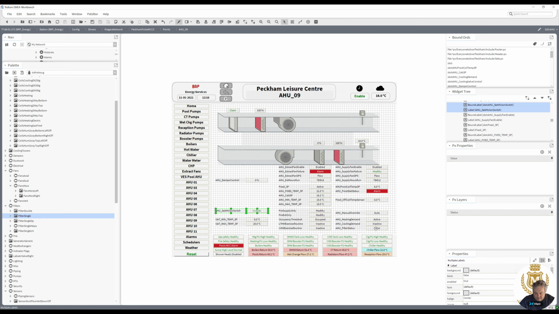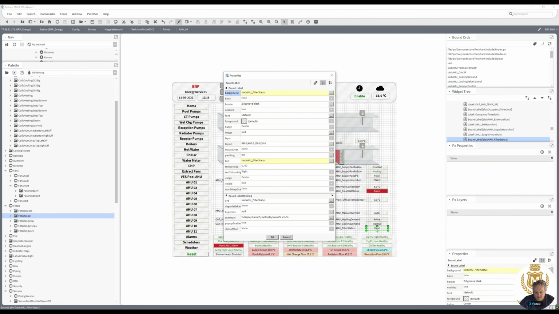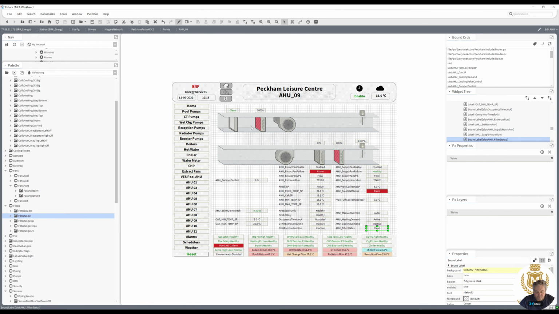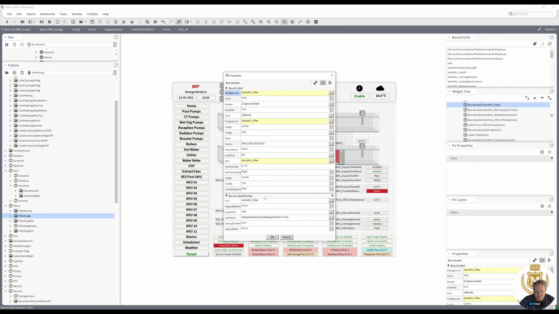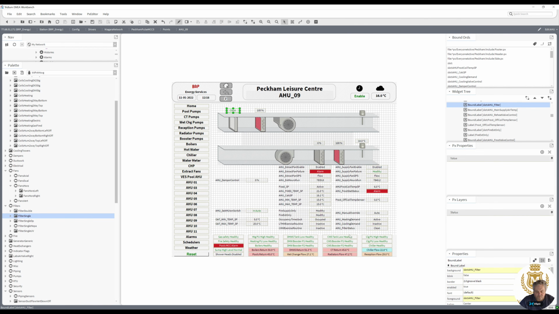Now that's interesting. We've got another AHU filter status. AHU filter.